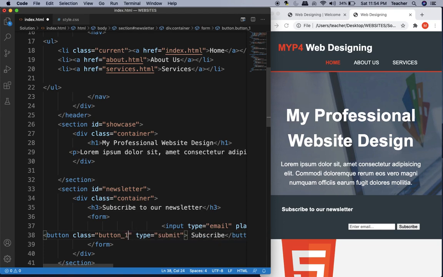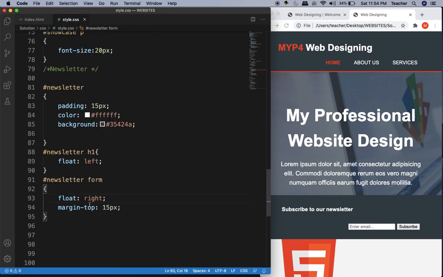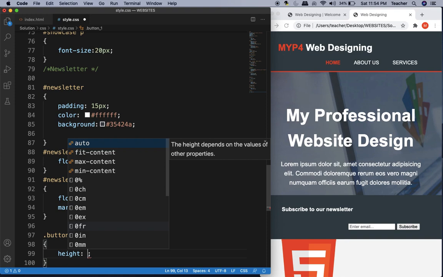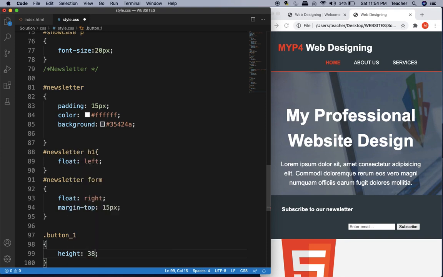So let me write some properties for this. In the CSS file, I'll write for the button, that is dot button underscore one. What we want to specify is some basic height. I'm giving, say, 38 pixels.